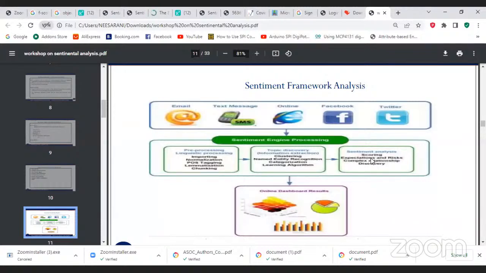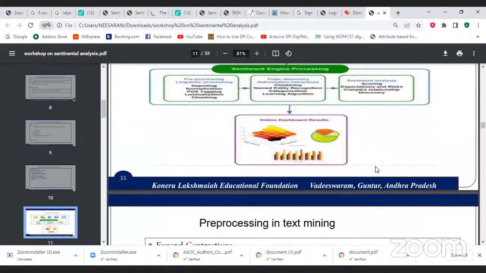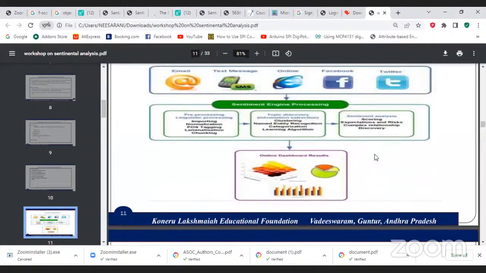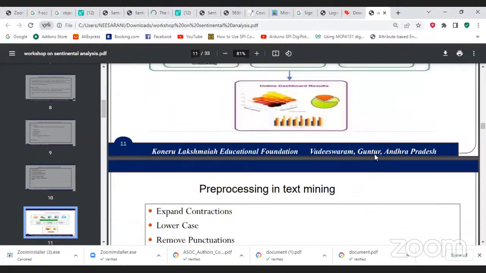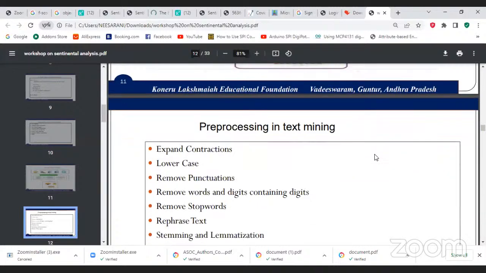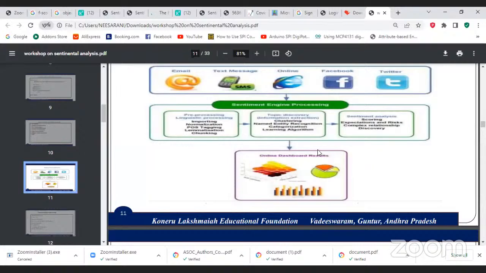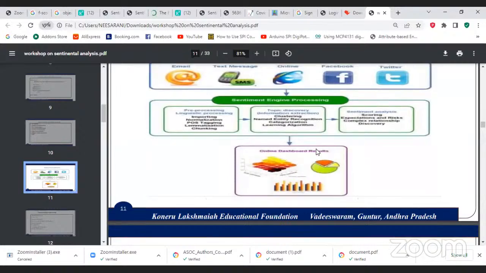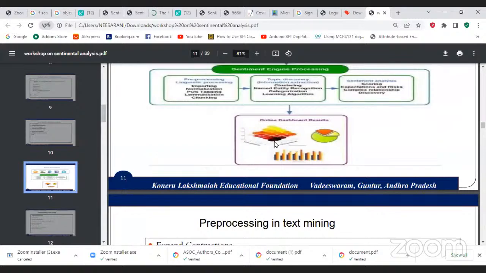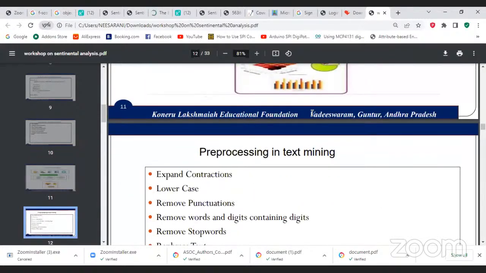What is a particular phrase? What is the score, positive score or negative score? You need to apply a scoring method or expectation risk method, complex relationship discovery, any methods you can apply to classify. You just analyze these. So these are the sentiment analysis methods, and finally you can display your output in any visualization plots.